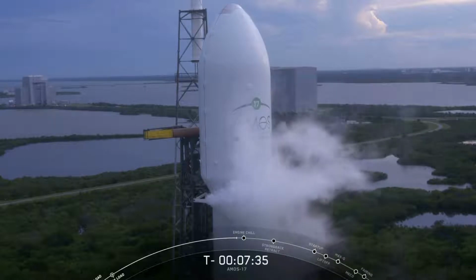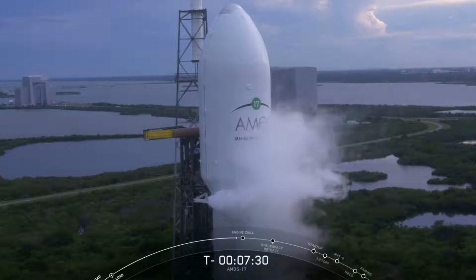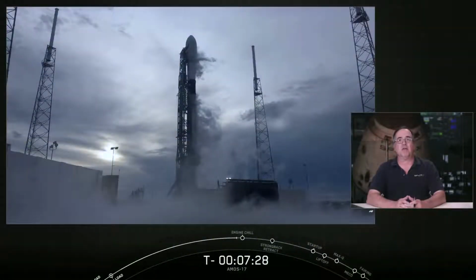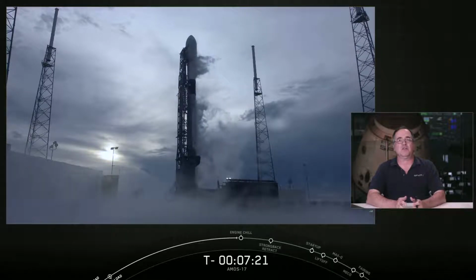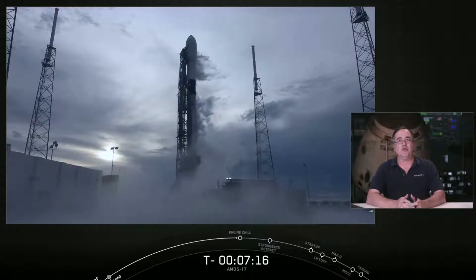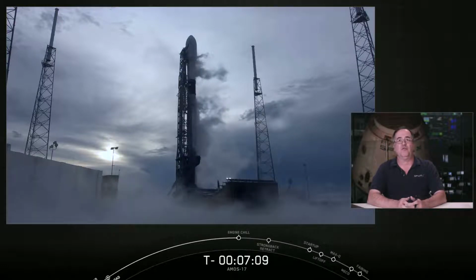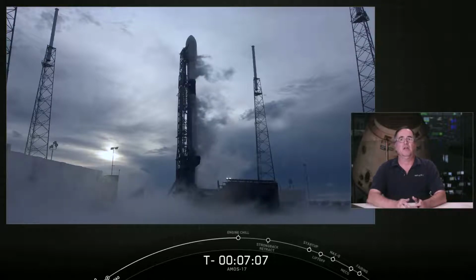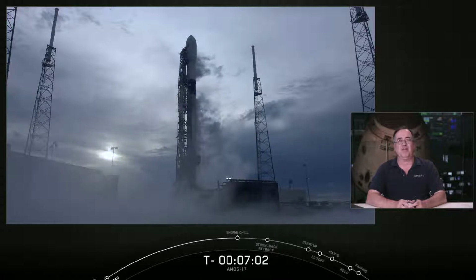On the satellite side, the SpaceCom team transferred AMOS 17 to internal power starting at T-minus 30 minutes. They completed that at T-minus 15 minutes. They're ready for launch, just monitoring telemetry on the spacecraft. The range tells us that they are green, air and sea space are cleared. And the big one is the weather. We had to delay half an hour this evening for launch. Currently the weather rules are all green, but we're watching everything as we go through the last 7 minutes of the countdown. So right now, all systems continue to be go for liftoff at 23 minutes after the hour.